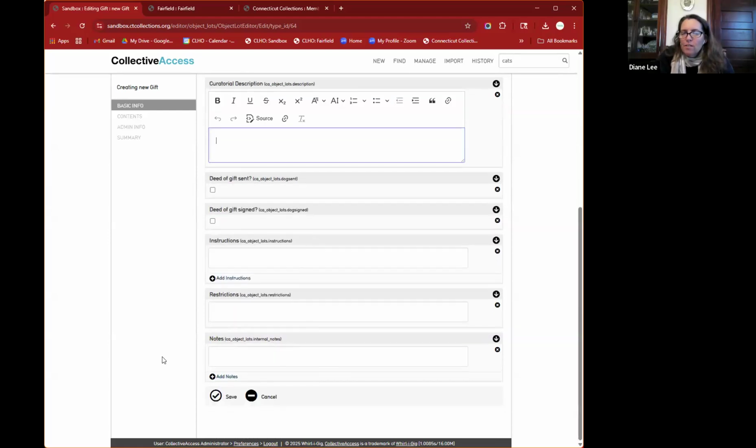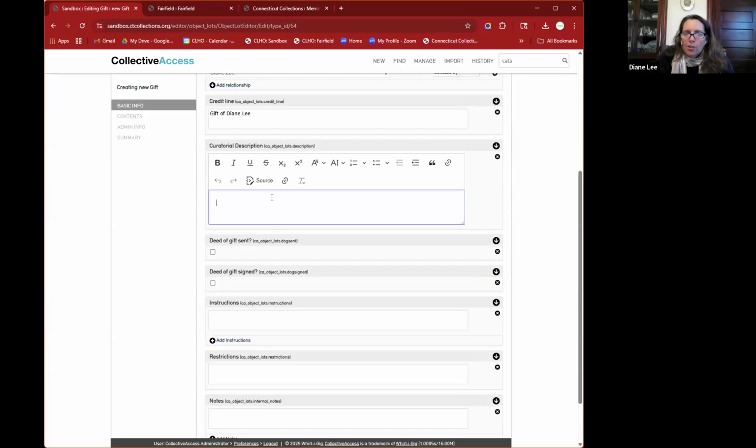And then I've been using the curatorial description for just kind of whatever notes I need to make. There is a notes field down at the bottom, but the curatorial description I've been putting collection of materials related to the wedding of longtime resident. And I know none of us wants another wedding dress because we all have 18,000 of them.